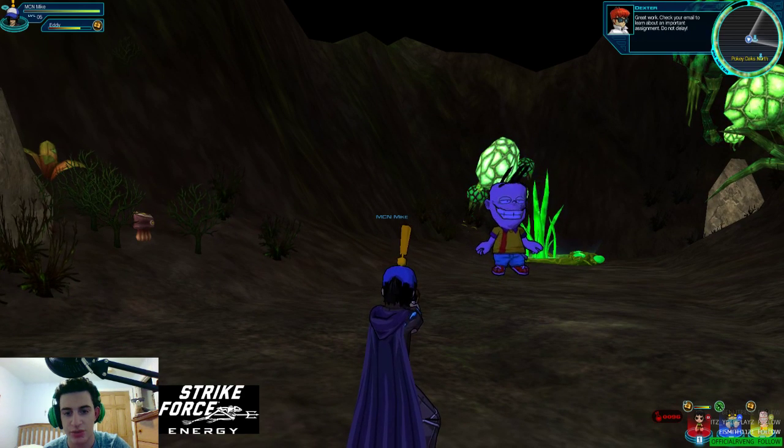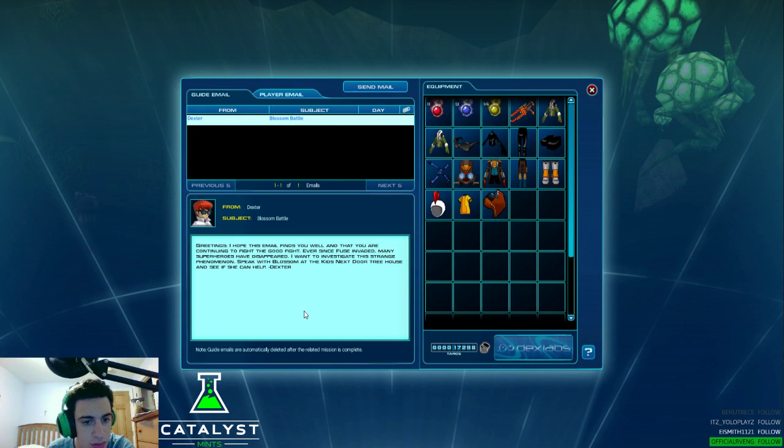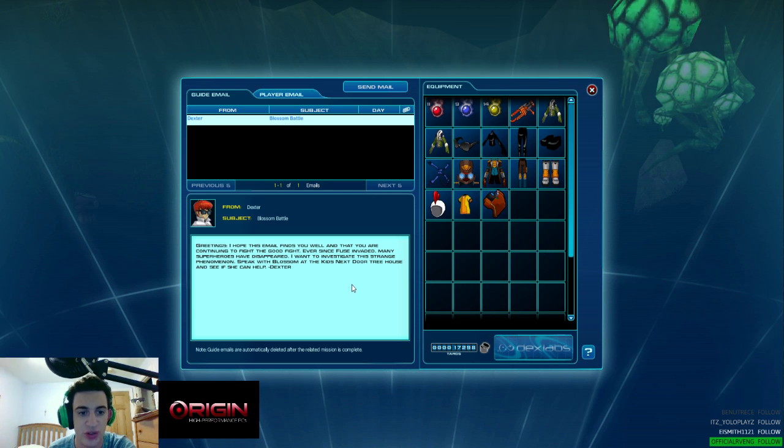Check your email to learn about an important assignment. Oh, this email finds you well. You're continuing to fight the good fight. Ever since Fuse invaded, many superheroes have disappeared. I want to investigate this strange phenomenon. Speak with Blossom at the Kids Next Door treehouse and see if she can help.